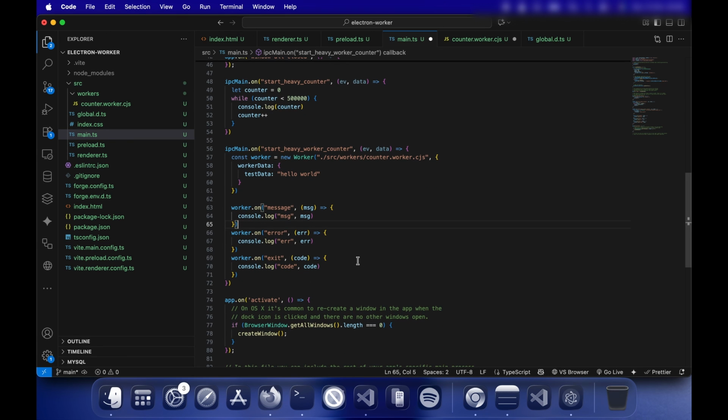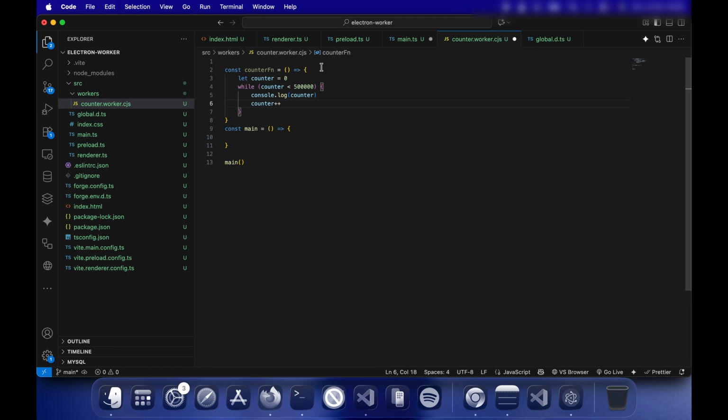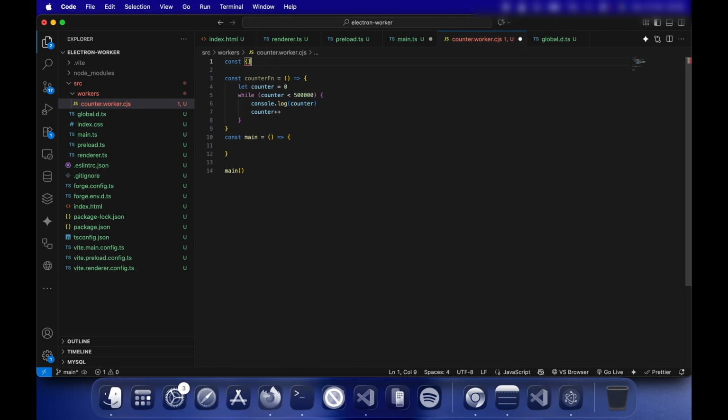Yeah, that is all. Now, instead of requesting this heavy counter that is blocking the main thread, we are going to do the work in the worker thread. Now we are not done yet with this. To access this data that we sent, we need to use destructuring, then require worker_threads.